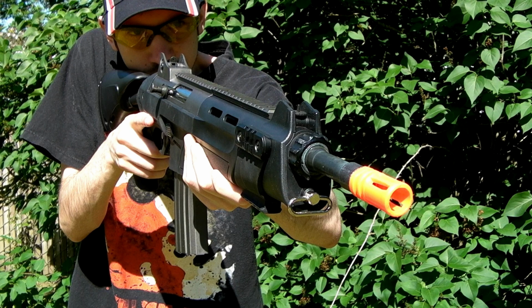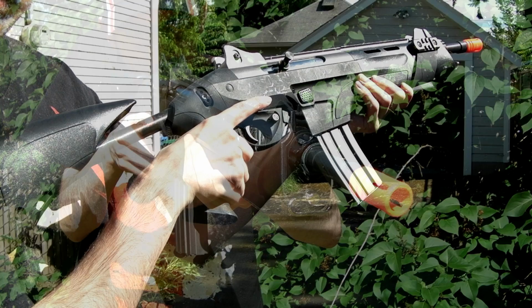And at the very least, you might want to even just look at this gun for collection purposes. I'm definitely keeping mine because it's discontinued, it's gone, you can't find it anymore, the company that made it is completely out of business. And in general, I just love the way this gun looks. It's different, and that's what I really like about it.